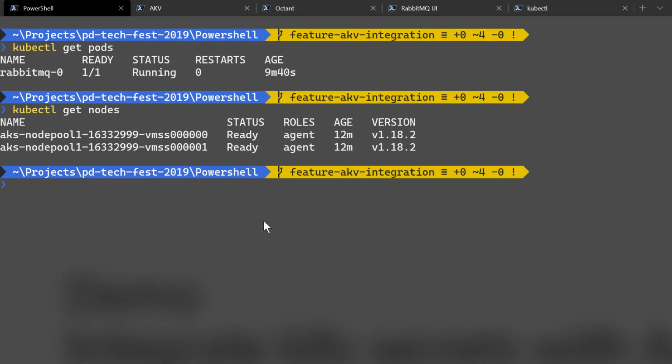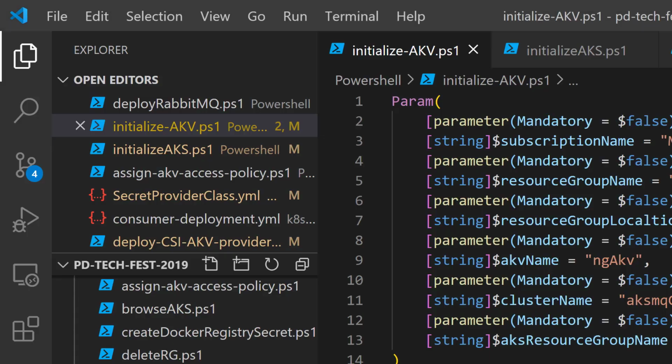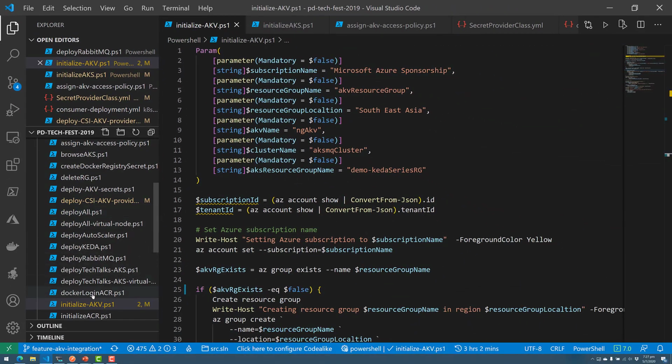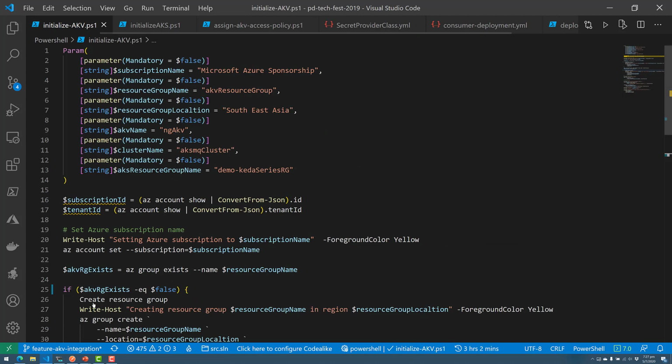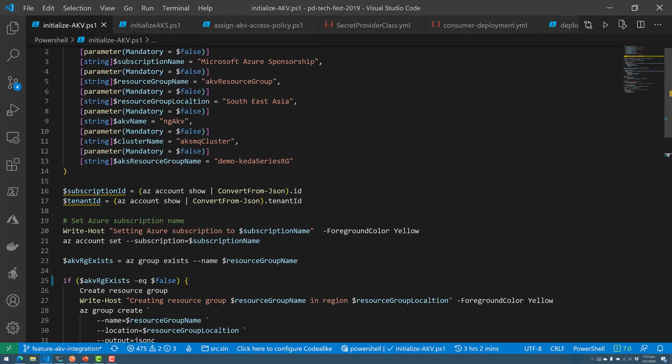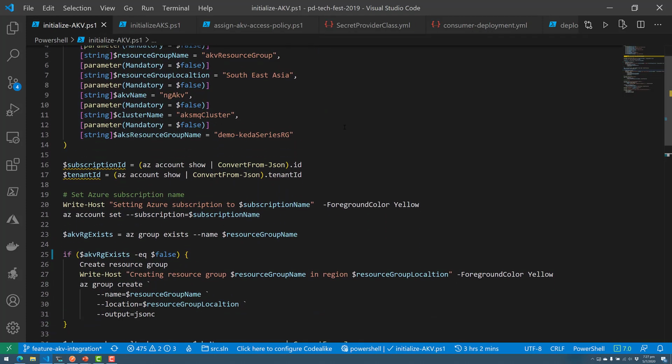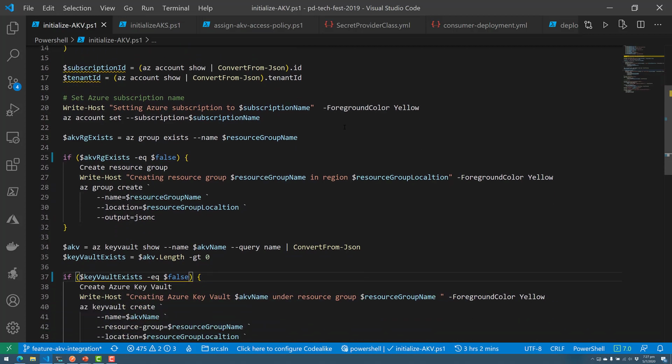The first thing that we need to do in order to deploy this AKV integration with the AKS cluster is to create an Azure Key Vault. Here I have a script which does the creation of the Key Vault, and I have already gone ahead and executed this particular script.